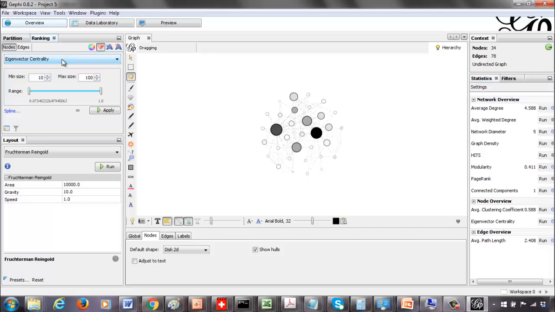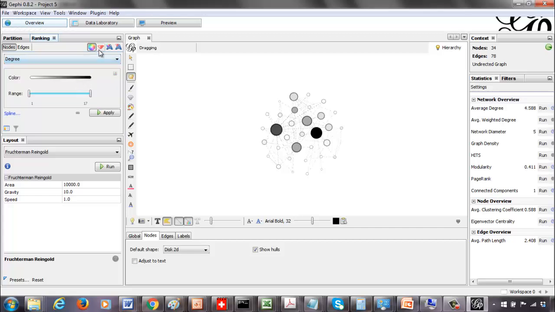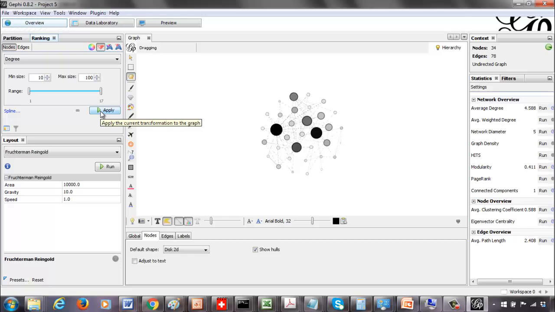So now if you just want one metric, just select the same metric for both the color as well as the size. Okay, so let's say I want just degree, so I make sure I select the degree, click apply, and go to the size thing. Degree is automatically selected because whatever you selected previously is shown for the next one too. So click apply.